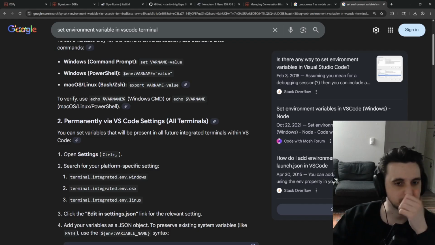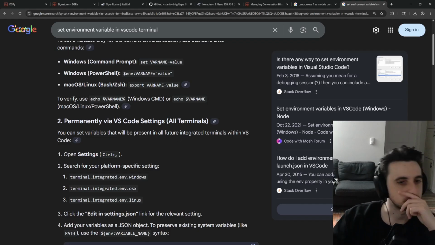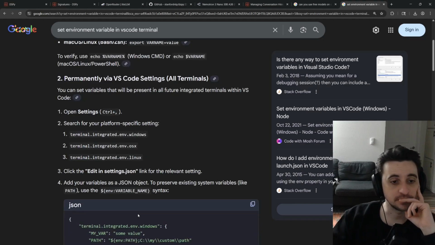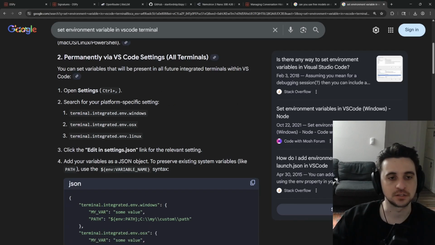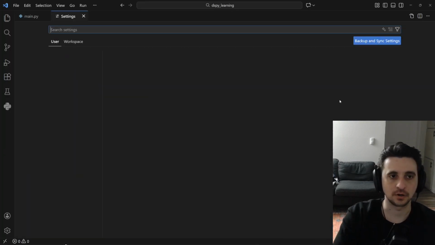Okay, I'm so dumb. So you can set variables that will apply to future integrated terminals. Open settings, Control comma, search for your platform specific settings. Okay, this is what we want. So open settings, Control comma.